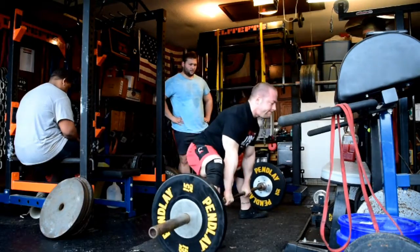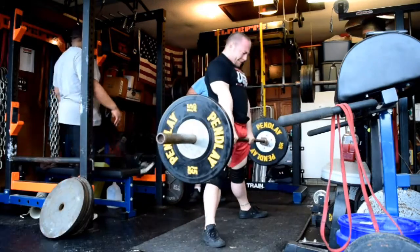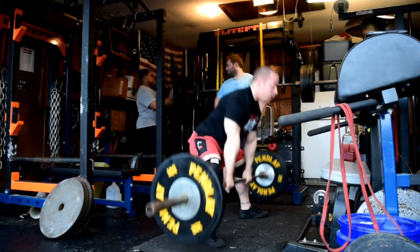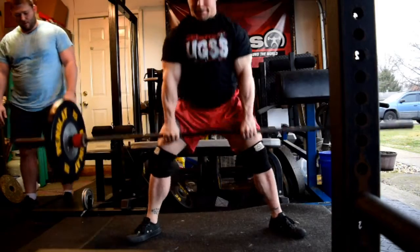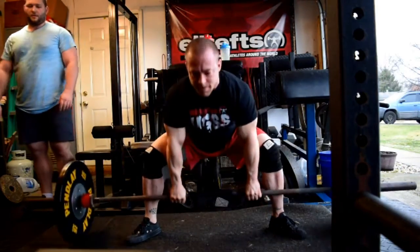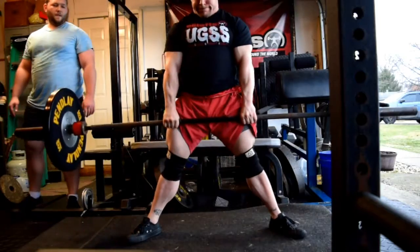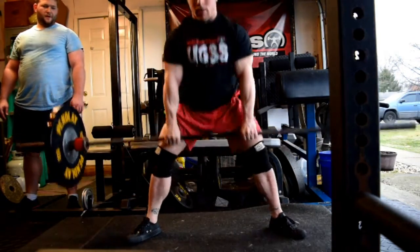Movement patterns seem to look really well on this first day back. Weights are really, really, really light. Only working with about 115 on both lifts for 5 sets of 10. Like I said, it's not heavy. Right now, the first 2 weeks, it's just going to be ingraining those movement patterns back and trying to keep them as perfect as possible. And, again, make sure that there's no pain. Which I'm happy to say there was zero pain. It actually felt really good. So that's at least a good start.